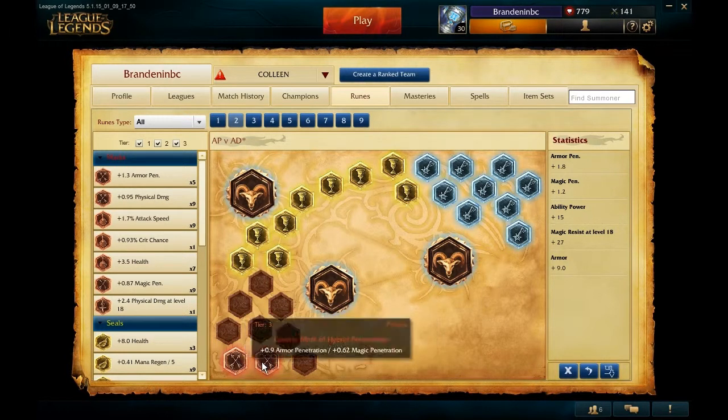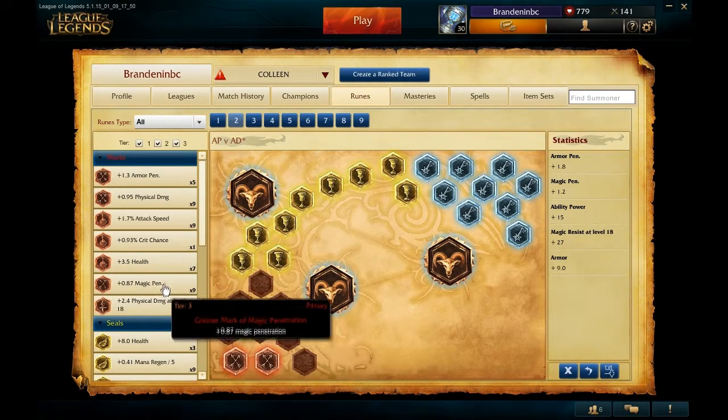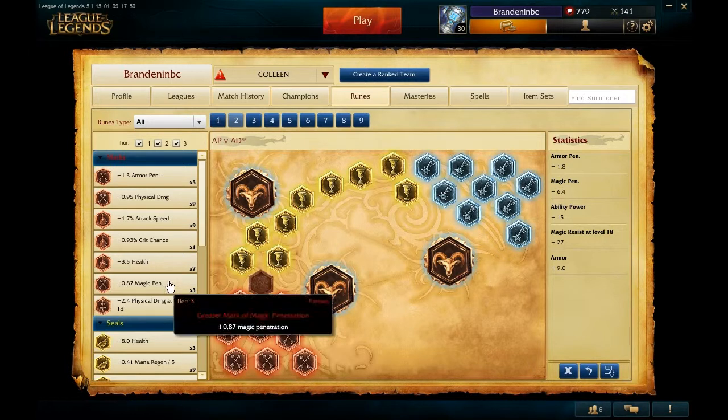Auto attacking versus an AD focused mid is even more important, because you're going to be able to hit them a lot more. And the rest is going to be magic pen. So that's AD versus AP.